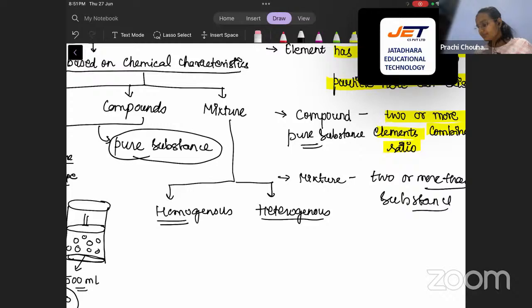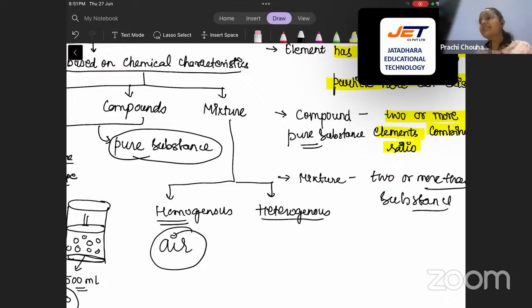Yes, the air is the best example. So whether I take air from here, sitting here, wherever I am, or if I take the air sample wherever you are sitting, the composition remains same, right? We have 21% oxygen, and then we have nitrogen, and in very trace amounts we have other gases. So air around us is the best example of the homogeneous mixture.